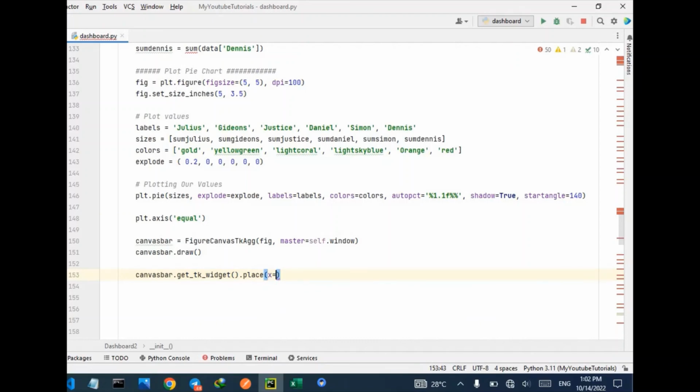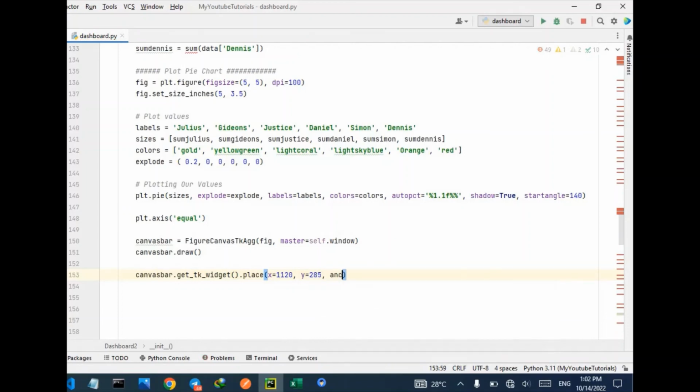On the window we are placing it at a position of x of 1120. So this is like placing an item on the window, the same thing. So 1120, then y is going to be 285. All right.